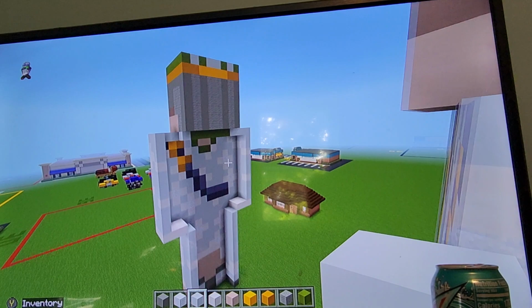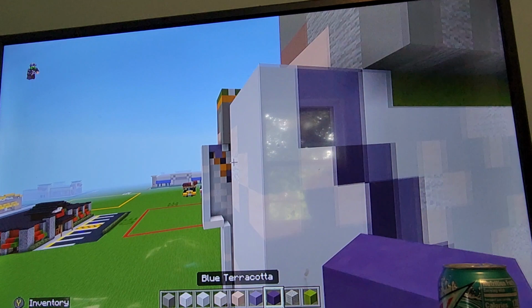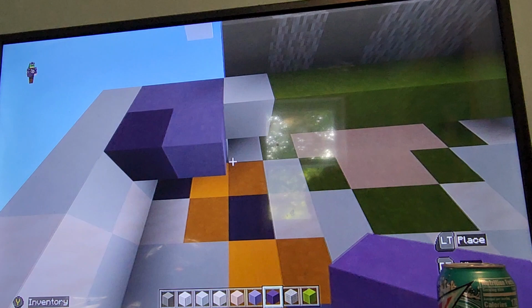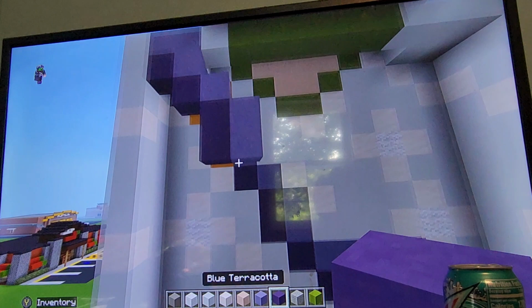and we might as well make that now. So go ahead and put away your yellow blocks, grab your blue blocks, and then go ahead and put two light blue terracottas in the corner, and then extend down by one. And then just a dark blue terracotta. Make sure you extend the right down by one, then put the dark blue on the left side. Just like that. And then at the bottom of this light blue, you want to do dark blue with light blue on the right side, beside it, sorry. And then you want to do two dark blue, two light blue, just like that. And then you want to do a dark blue, a light blue.